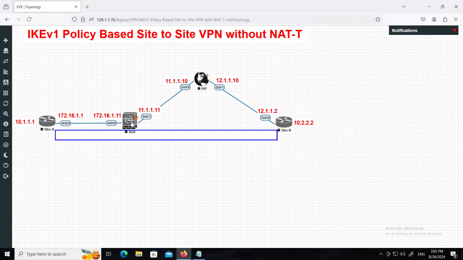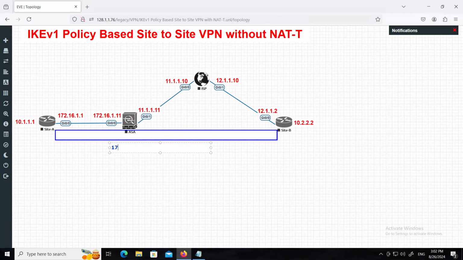That means we are not establishing the tunnel from ASA to site B. We are establishing again from site A to site B. But on the site A side, we have a firewall device that is going to do the translation.